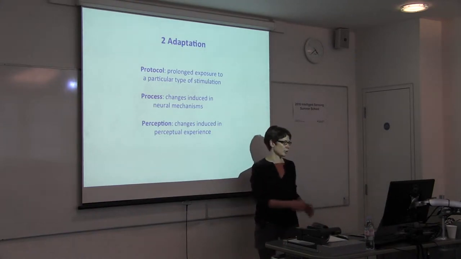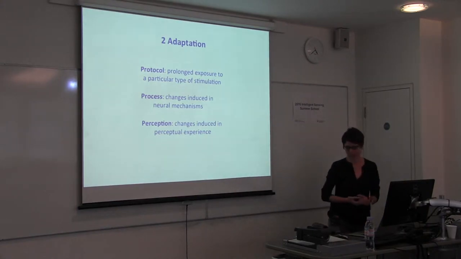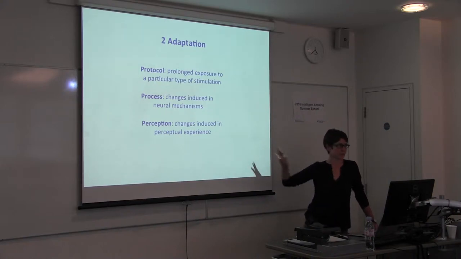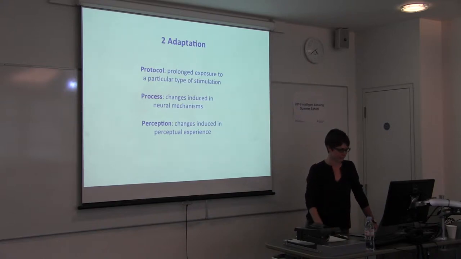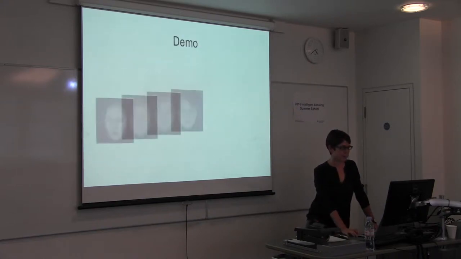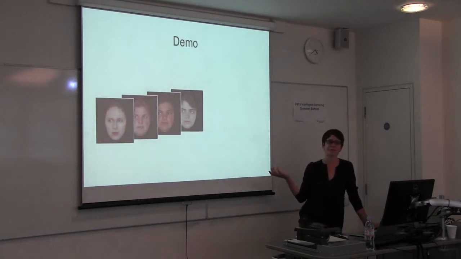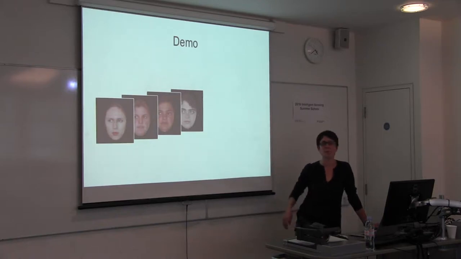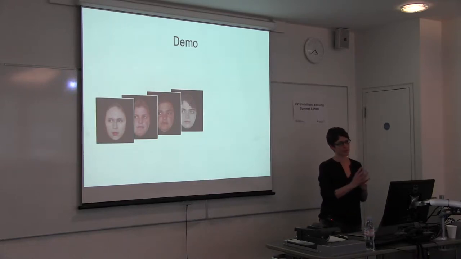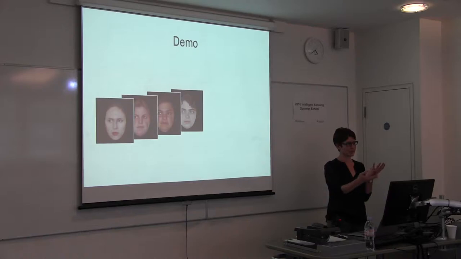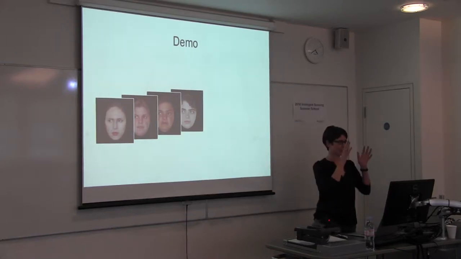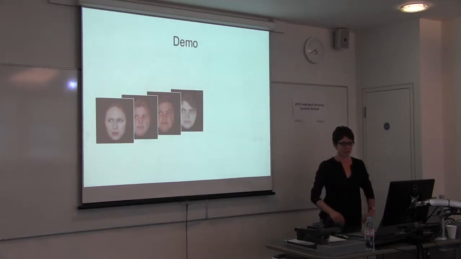So that seems to suggest that there are neurons in the brain that actually encode gaze. We've looked at this using adaptation rather than putting electrodes into people's brains. Using adaptation, you can simply see if by adapting to a particular type of stimulus, you can change the perception of a subsequent stimulus. We did this, and we'll do a brief demo. It's not as strong as the color adaptation, but this has been used to try and understand whether, when gaze is encoded in the brain, we have neurons that respond to leftwards and rightwards, and it's the relative activity of these two that gives you information about direct gaze, or whether you've got three different groups of neurons, some that respond to direct, some to left, and some to right.